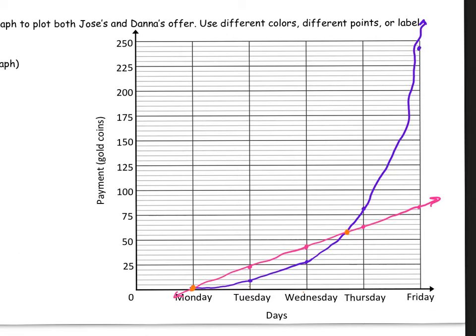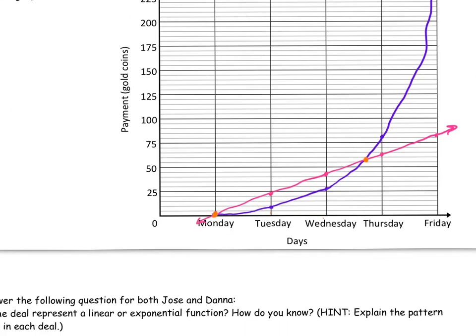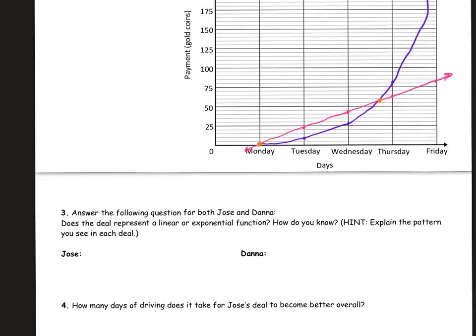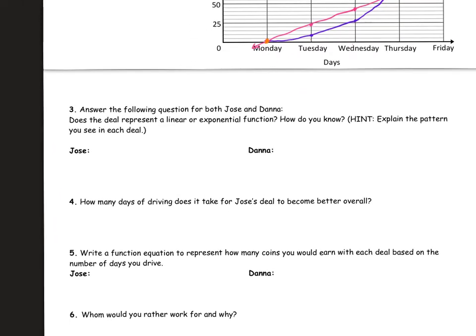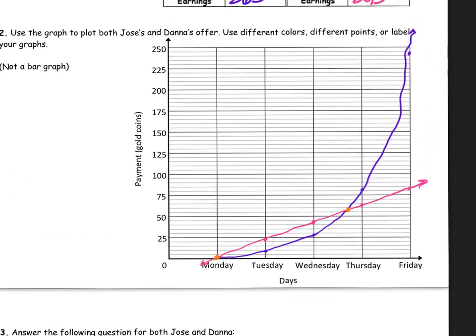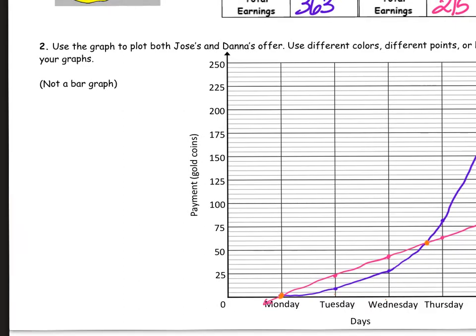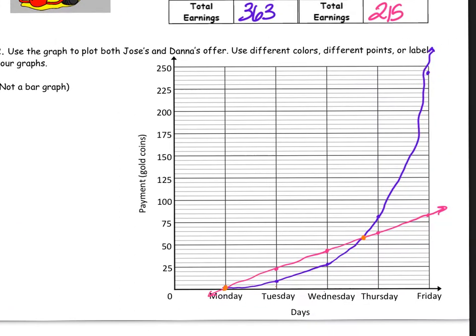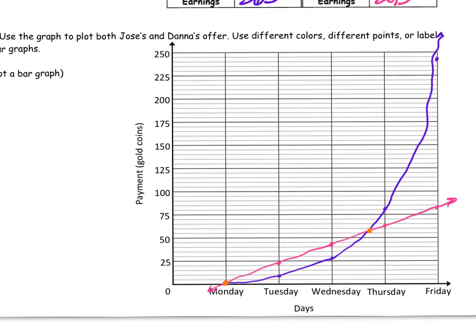Okay. So we're going to slide up. Well, you guys are going to flip to the next side. And here we go. Sorry, I should have said before, you may want to take a picture of your graph too. Let me go back up there. So you might want to pause the video and take a picture of your graph also.